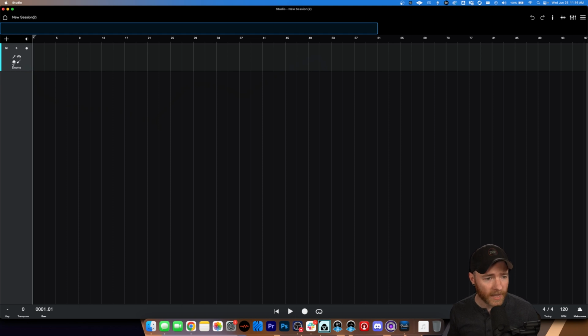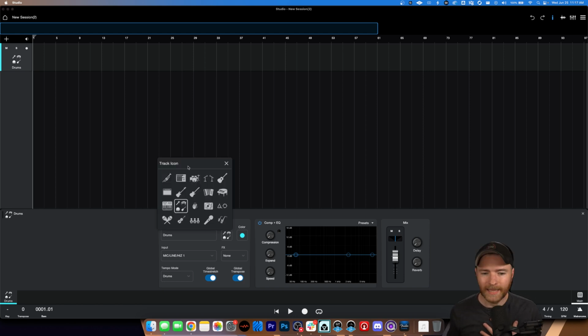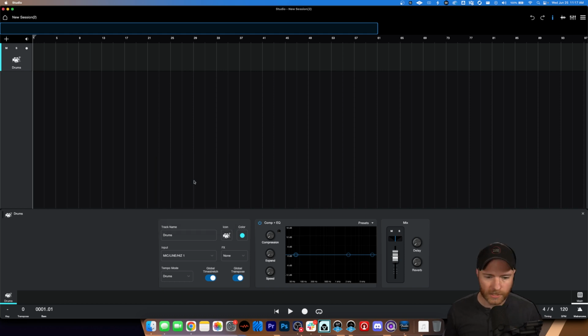Instantly, you can see we have a new track. It's labeled as drums. It's got that same symbol. If we double click, we can make some other adjustments here. Like one thing that is just on my system, it gets real funky if I try to change the symbol before the fact. That's literally only my system. Don't worry, yours is probably different. So I'm going to change this to drums.